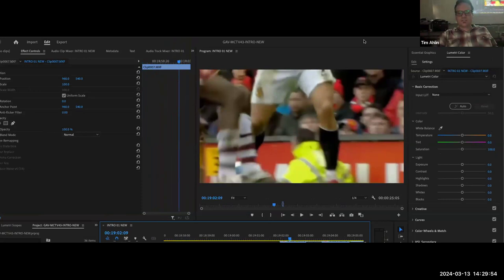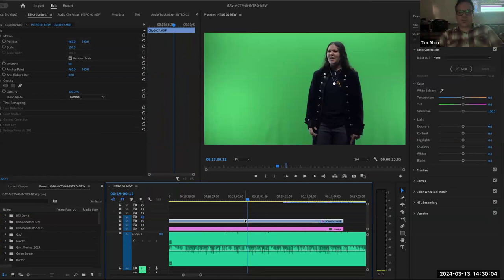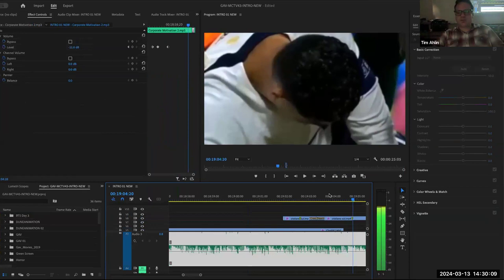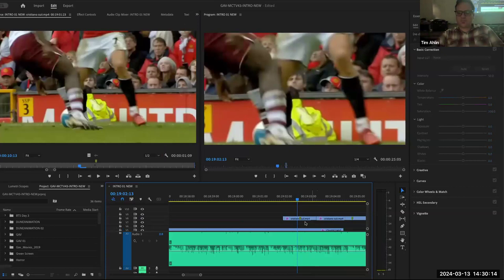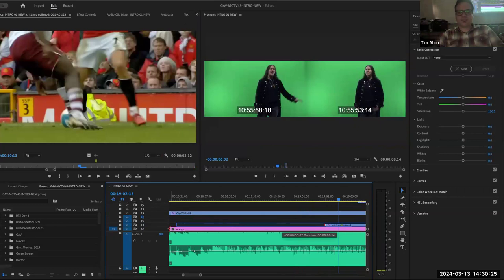Okay, this is part of one of our other edits, but let's do a green screen effect here. All right, now notably, what I want to do is take my green screen clip, which is right here, and choose some of Mateo's Ronaldo footage. Let's grab that. I'm going to take the Ronaldo footage that we've been messing with, and put it on the layer below Alina. All right, below this Alina layer.